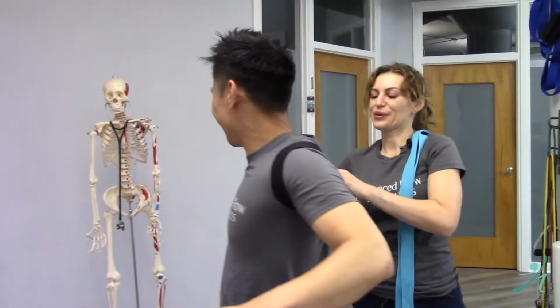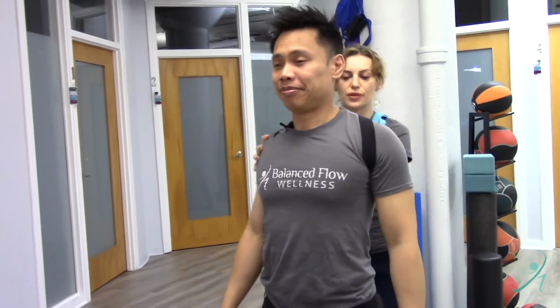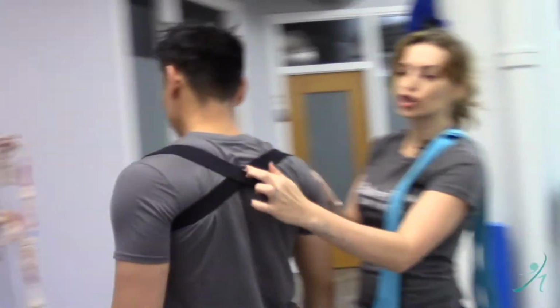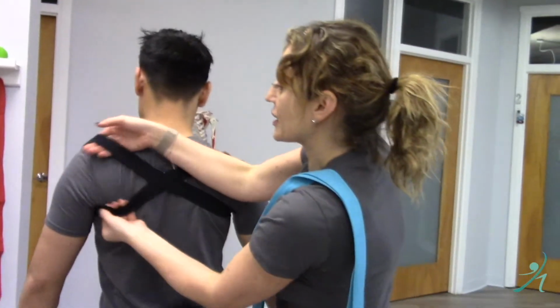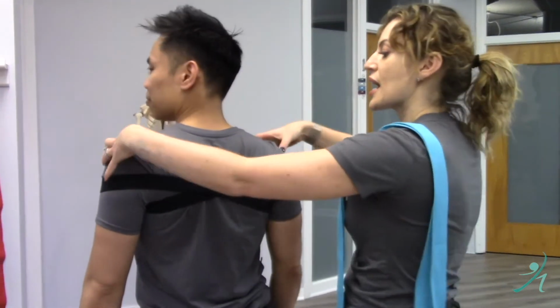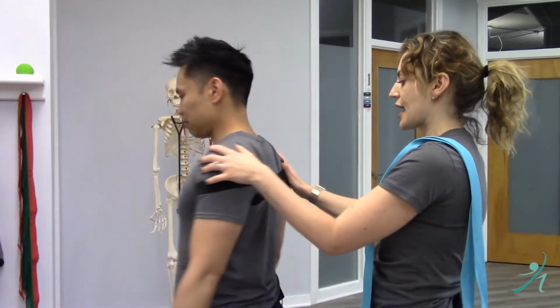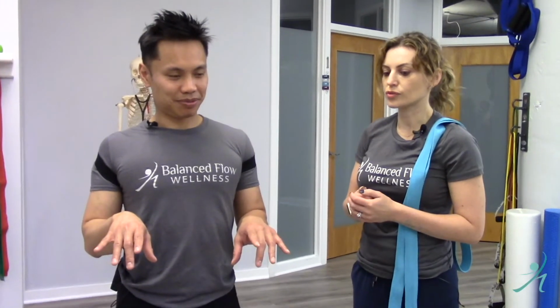All right, you are going to place this little guy onto the shoulders, and I'm going to show you the back. The cross right over here is going to be slightly lower. You can place the strap right at that shoulder level, so it will create nice external shoulder rotation, and Nolan is able to type with this. Probably not exercise too much with this, but you keep this on for roughly 15 to 30 minutes a day. Yeah, and as you get more comfortable with it, you can wear it more.